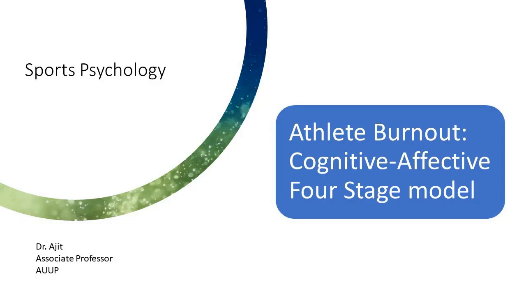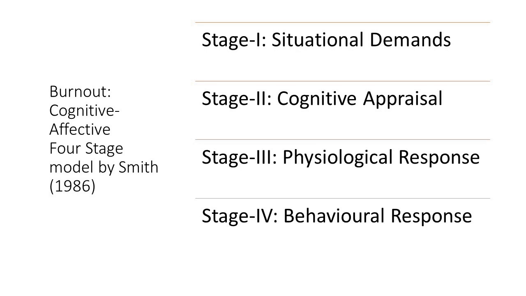Let's try to understand the concept of burnout with a simple, but very important and essential model. You can call it a theory, you can call it a model. This model not only helps you in understanding burnout in detail, but if you understand it in detail, you will also be able to identify the strategies which are appropriate to avoid burnout. Now, this is the point reflecting on the screen: how a burnout happens, how an athlete faces these characteristics. Let's try to understand.